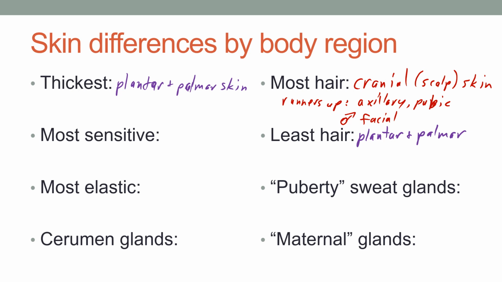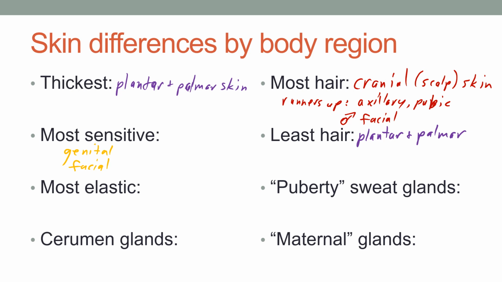Okay, most sensitive. I get in a little bit of a fight with my students sometimes over this category, because many of them want to say the genital skin is most sensitive or the facial skin is most sensitive. Those are in the runner-up category. They do have a lot of nerve endings, and their nerve endings are programmed for the brain to pay a lot of attention to them.